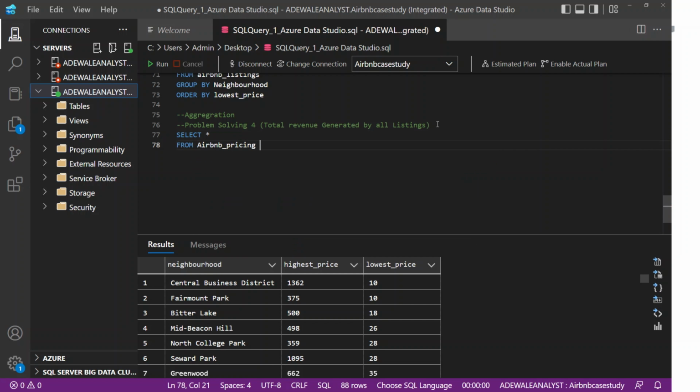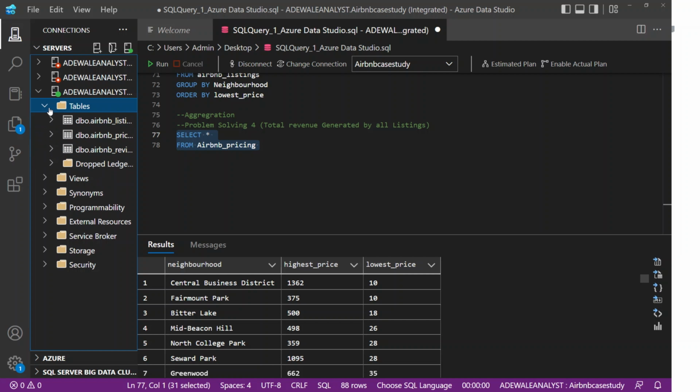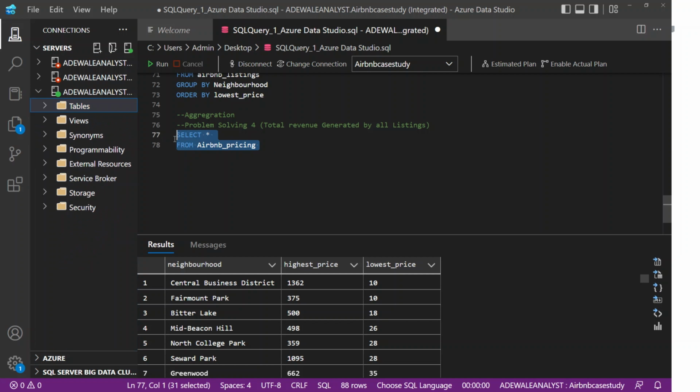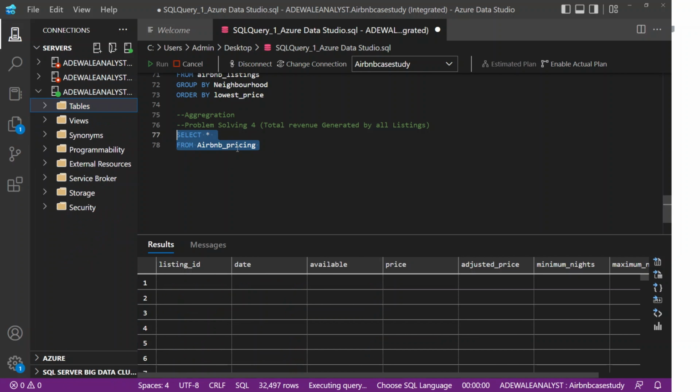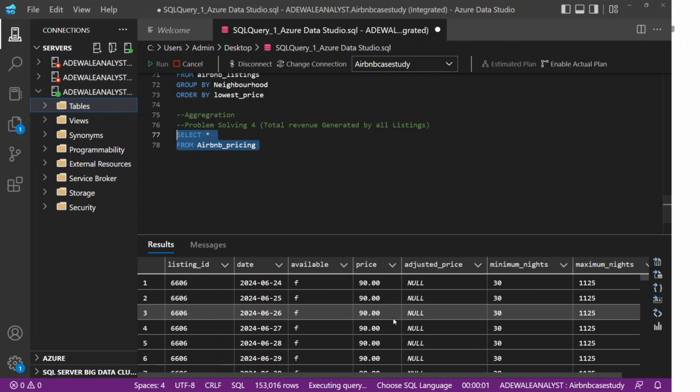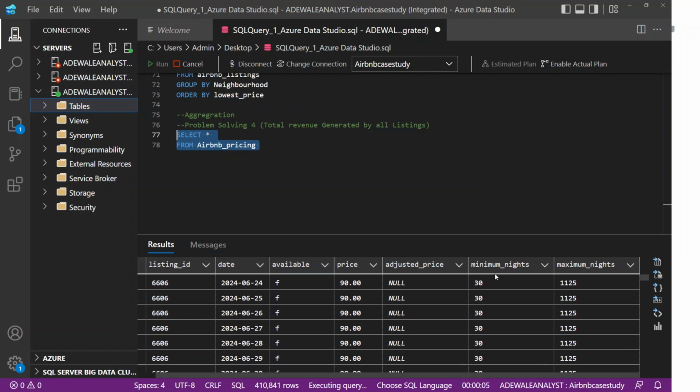Remember those tables that we have. If you expand it here, we have the listing, the price, and the review. Those are the tables that I'm querying. This is our pricing, and you can see their minimum night, their maximum night, and their price.